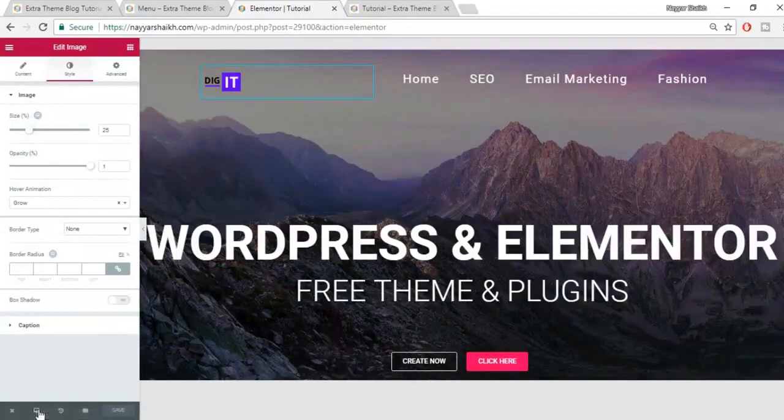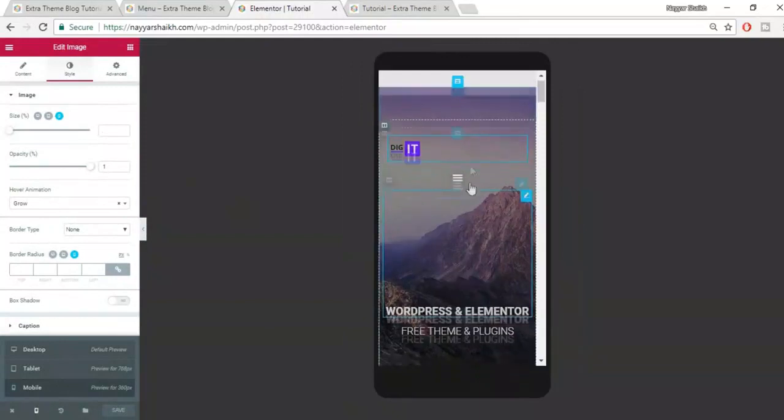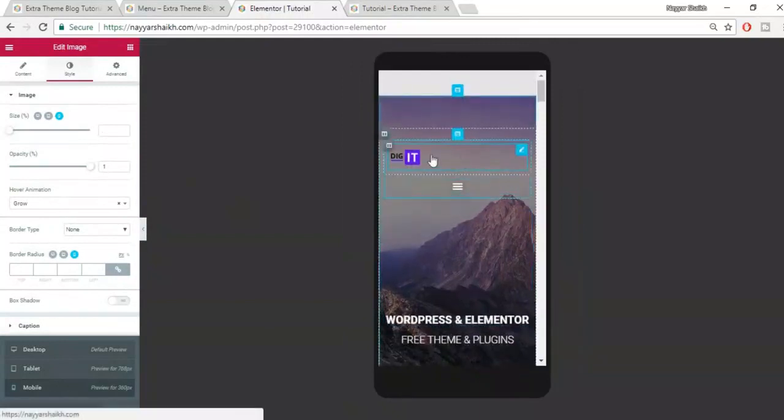Fine, this is how it looks on a desktop, but how does it look on a mobile phone? Let's see that. Click on this desktop icon. Now select mobile. Okay, so this is how it looks on a mobile. You have your logo over here, you have this thing over here. Now I want to change this. I want my logo to be seen in the middle when someone is browsing my website on a mobile phone.